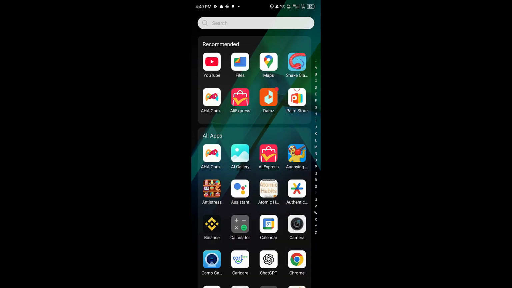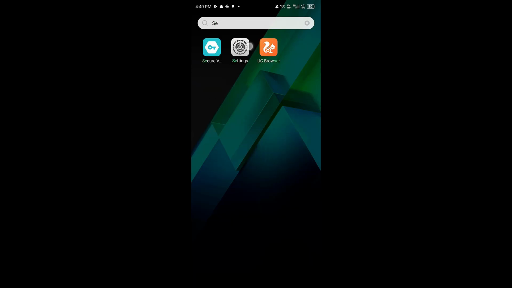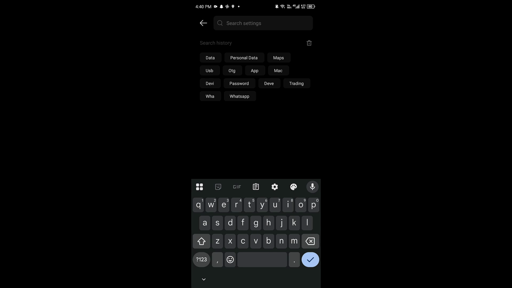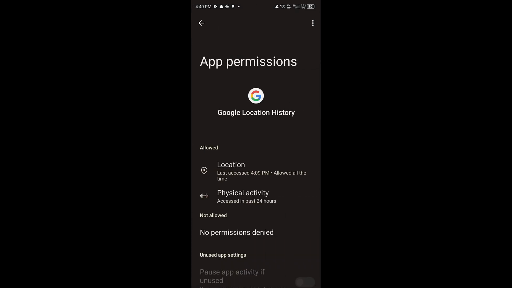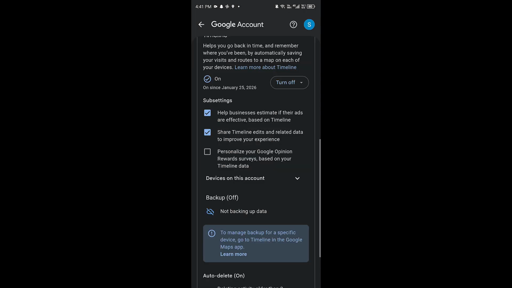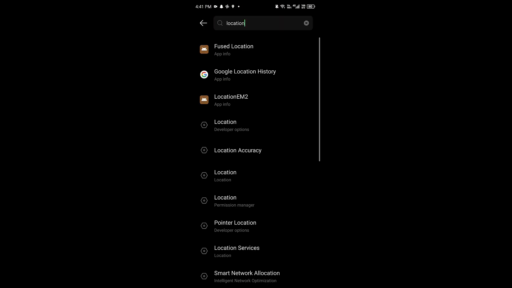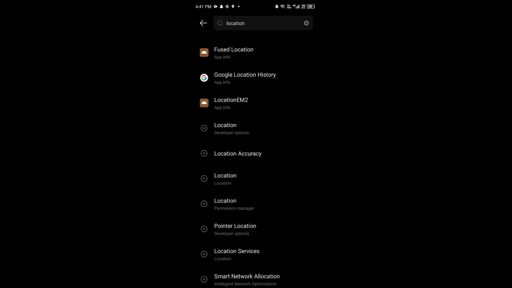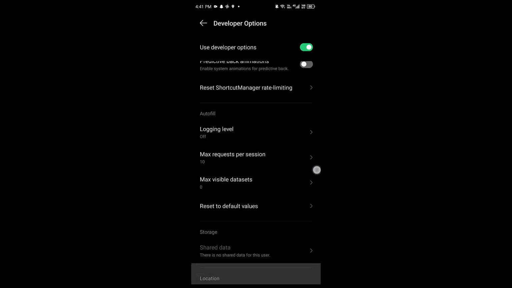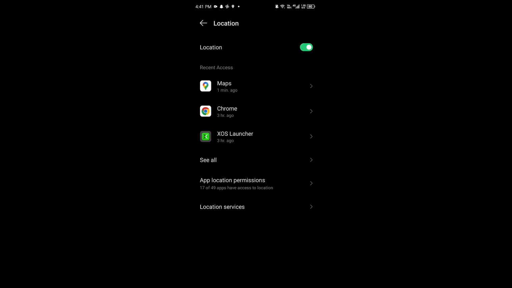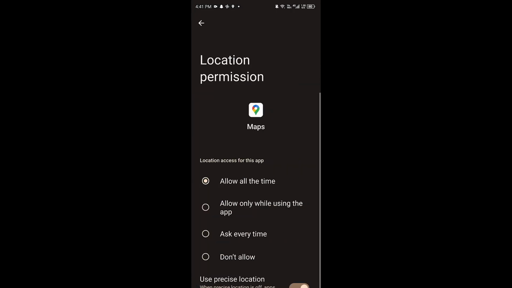But let's say that you have shared the location. Now, if you want to activate this for always, just go to the settings and search for location. In Google Maps, make sure the permission is set to always here. So we just have to select the location option, whatever it is. It's not in the developer tool. It's right here, the simple location. Click on Maps and make sure that you have set it to allow all the time.